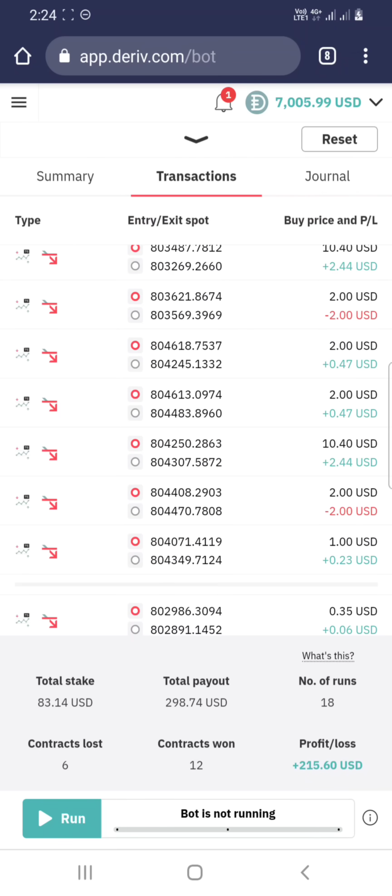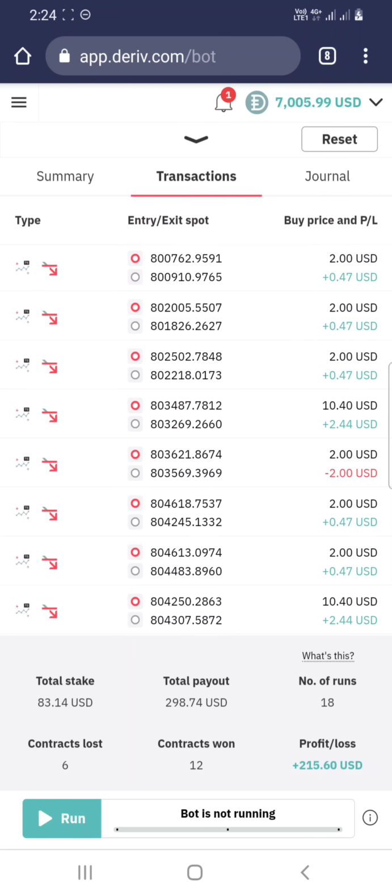So you can see, let me just take it down. If I run it now, it will run and stop again because it has hit my target. But let me just stop it for now. Now look at something. I started it right now. At this spot, I started it, and you see it took a loss there and then it recovered it there, right? After recovering it, it took a loss again and recovered it instantly from the next spot. And then you can see it kept increasing like that.